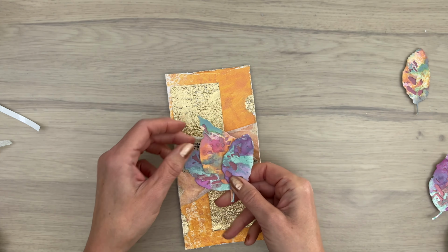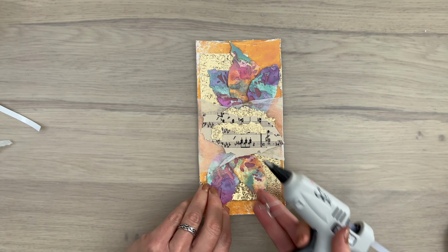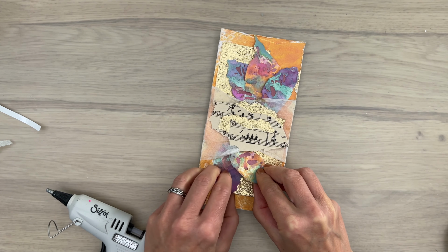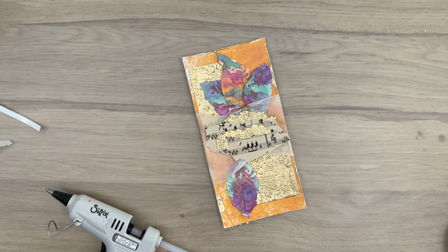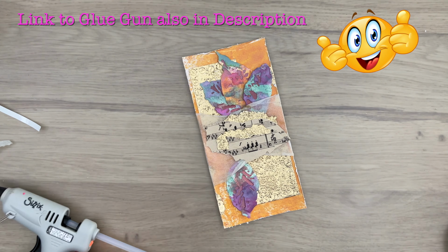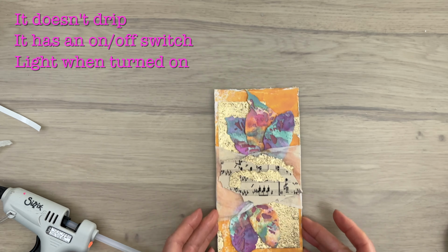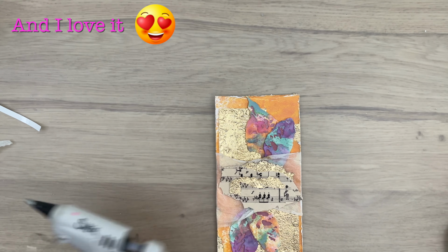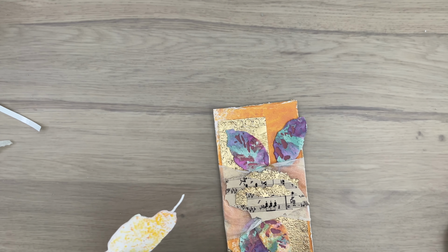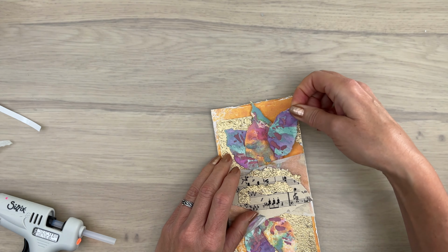And next I'm going to add the leaves, and then I use my glue gun to secure them. Once I got one comment that I was being very salesy to advise a glue gun for paper crafting. So that was very interesting. So if you think I'm very salesy because I'm using a glue gun, well, that's okay. You can do that. I don't mind. I just find it a very handy tool in both paper crafting for cards as well as for making mixed media wall hangings or bigger projects like the one that's on my bookshelf behind me when I do the intro. Well, I just love a glue gun, but not for really small pieces.